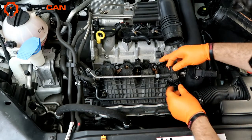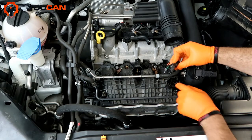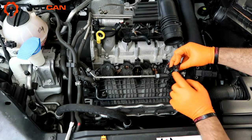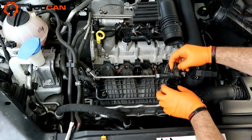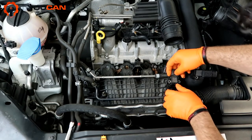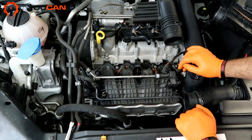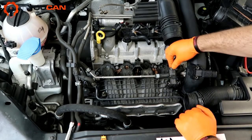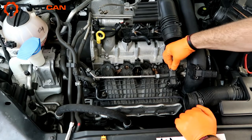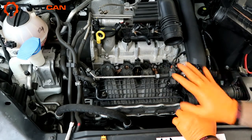Once you reinstall it, you want to make sure that the O-ring — the old one — is not stuck there. The new sensor has the O-ring; otherwise it's not going to fit, and if you're missing the O-ring you're going to have a leak. Push that in, and it locks in place. Press that until it locks — you can hear it click — and once it's locked, that's it.